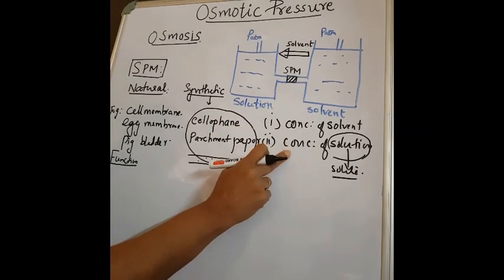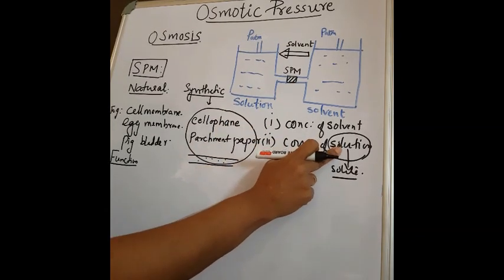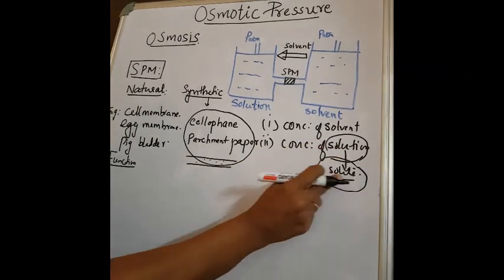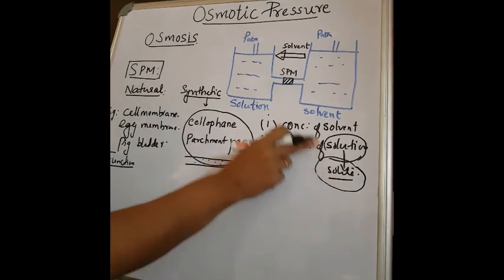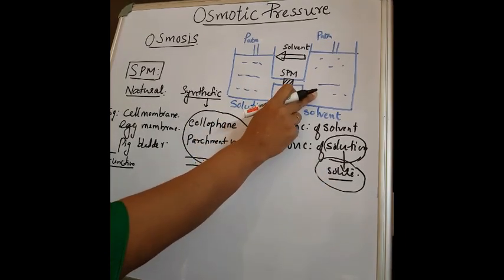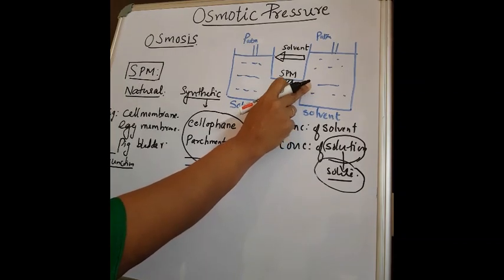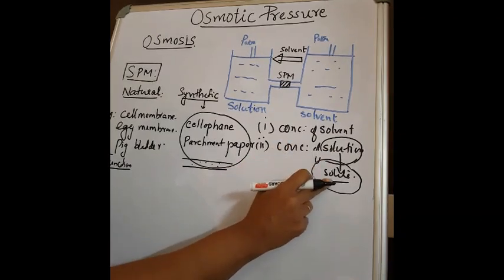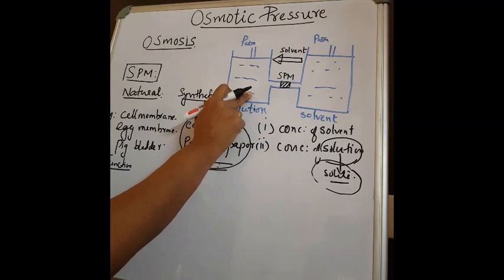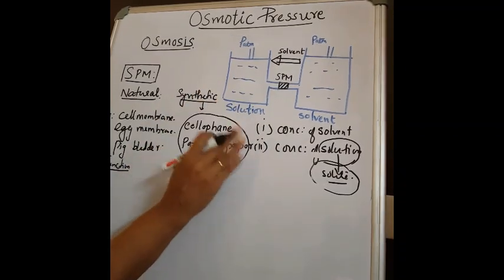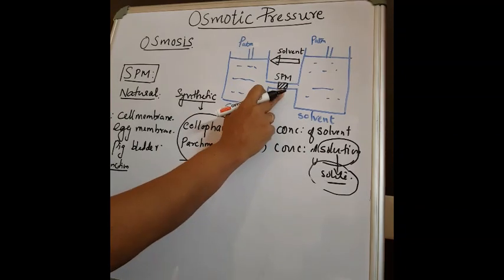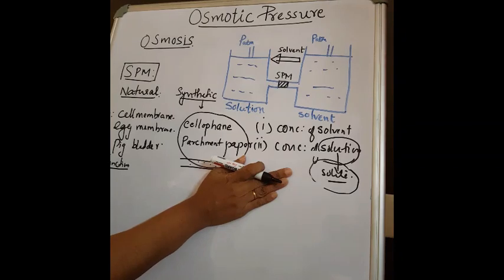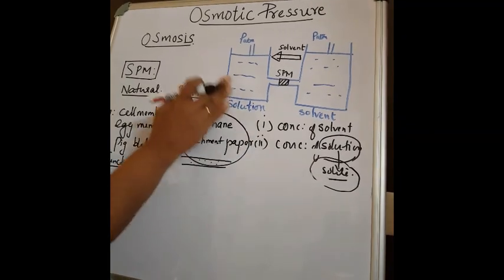Now, how will you define osmosis in terms of the concentration of the solution? Keep in mind that when we talk about solution, we are taking solute. So we can define osmosis as the passage of solvent molecules from a lower concentration of the solution, which indirectly means the lower concentration of the solute, to a higher concentration of the solution. So in these two ways we can define osmosis through a semi-permeable membrane. Okay, so that is about osmosis. Understood? Now we will see what is osmotic pressure.